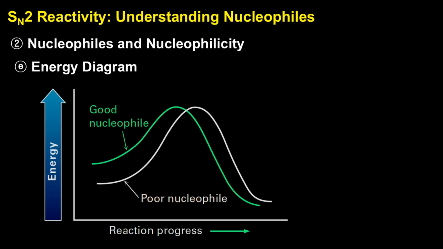When it comes to nucleophilicity, energy matters. A good nucleophile sits higher in energy, and that makes it more reactive. A poor one is lower in energy, so it reacts more slowly. Let's take a look at the energy diagram. A strong nucleophile starts at a higher level, so it doesn't have to climb as far to reach the transition state. The activation energy is smaller, and the reaction goes faster. But a weak nucleophile starts lower. That means the energy jump is bigger, and that slows the whole reaction down. For a fast SN2 reaction, you want a high-energy nucleophile, one that isn't too stabilized by solvation or resonance.